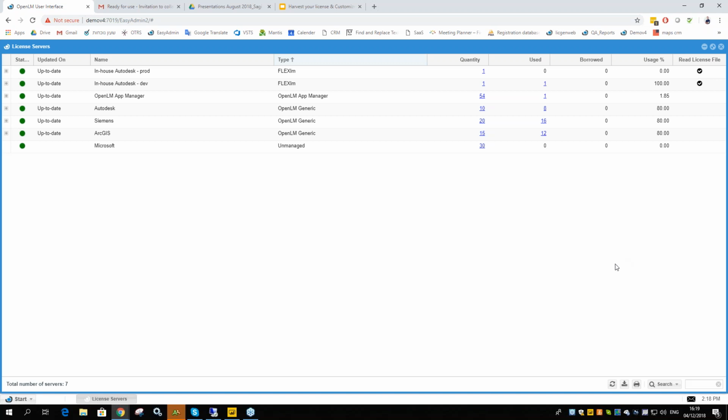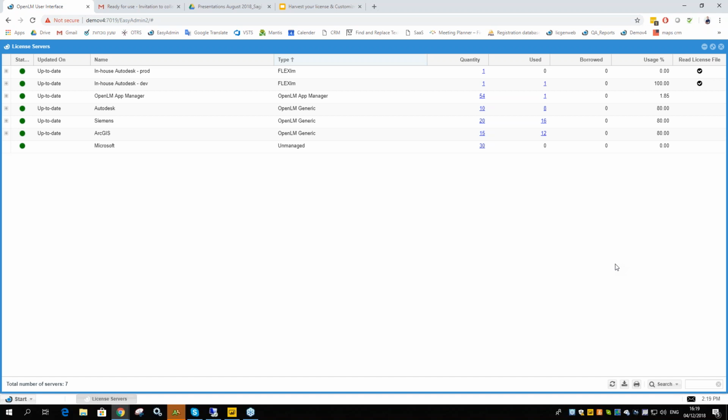But what's next? Basically, OpenLM is here to help you with your license availability. It's here to help you with your utilization. So what you've seen up until now, the harvesting of licenses, either preventing sessions from being opened in the first place or closing them mid-session, helps with license availability tremendously. But something else that can help you with understanding your utilization and your availability is better reporting capabilities.